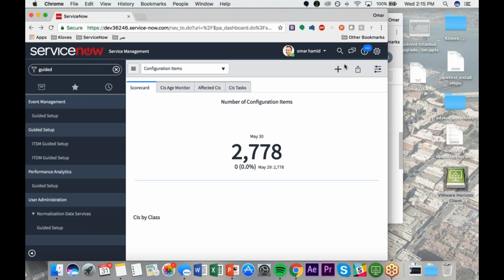Bradford asked, the demo was using out of the box premium performance analytics?